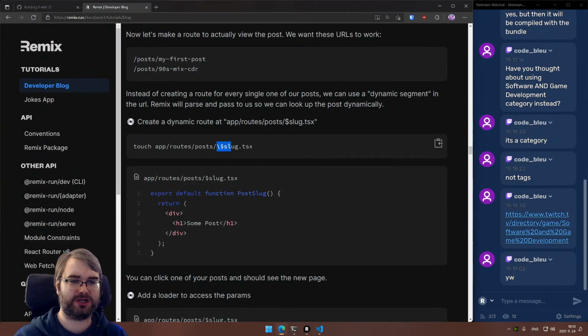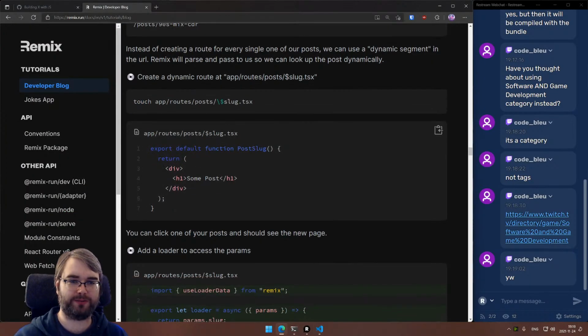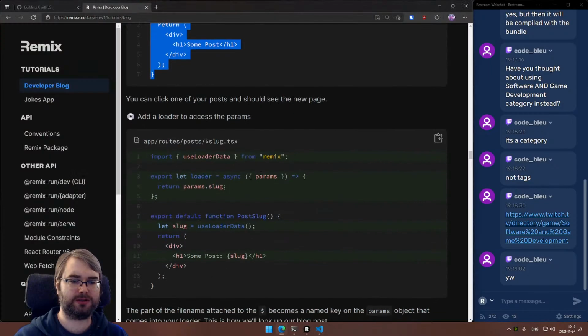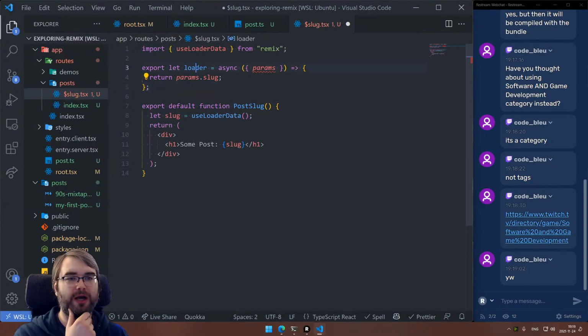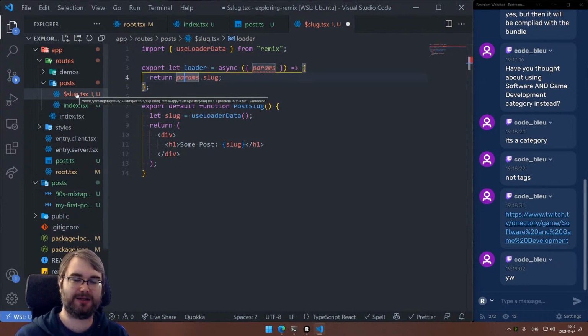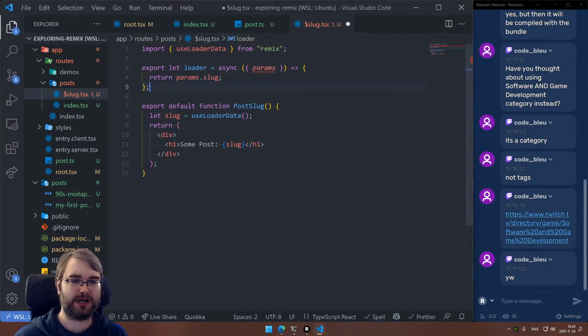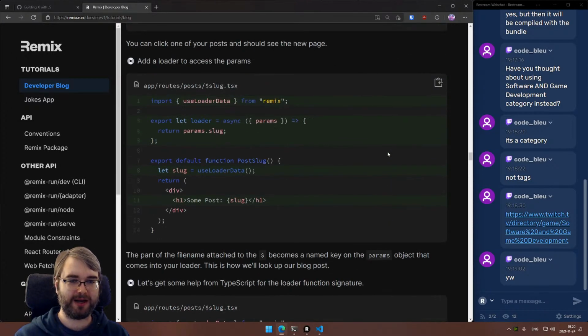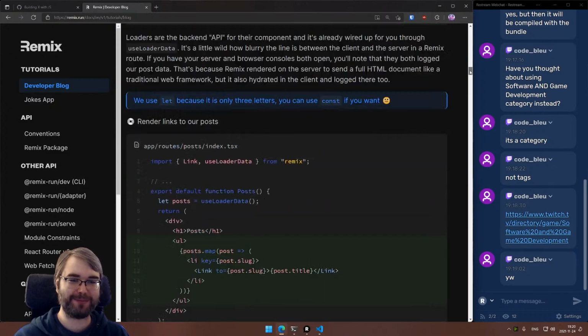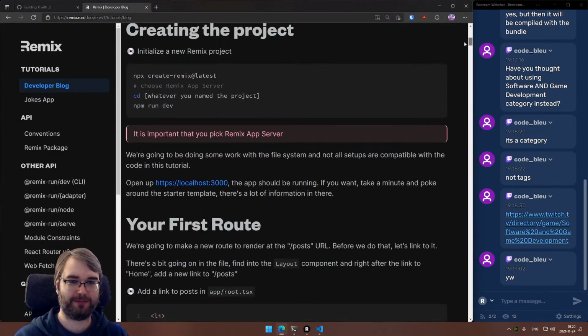I guess this slash here is needed because we're using the command line, otherwise it will be escaped, which is fine. Okay, so this is our basic slug post, and by default it doesn't do anything. And then we're going to import some code. So what does this do? Okay, so the loader gets the parameters, and basically the $slug is the parameter that the page, whenever it is rendered, is going to get. In our case, it's going to be slug, right? So okay, sure. What bothers me so far is that we've been writing all this code, but did I miss the command to start this, to actually see anything happen?